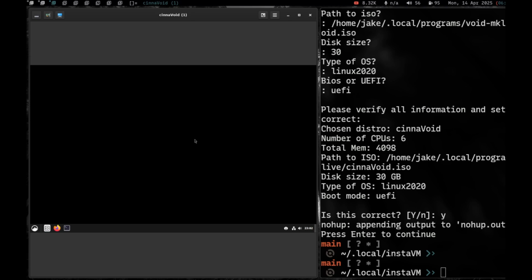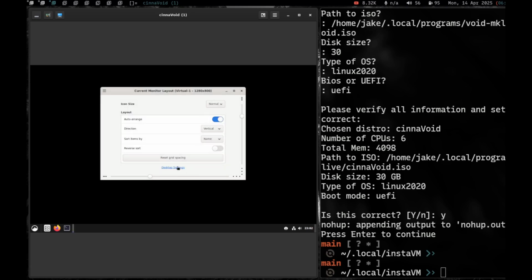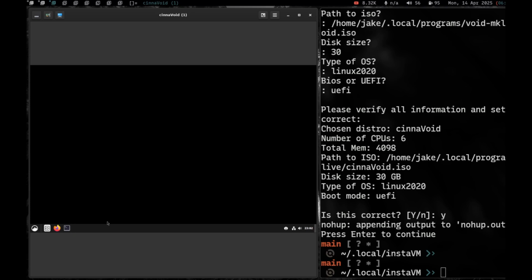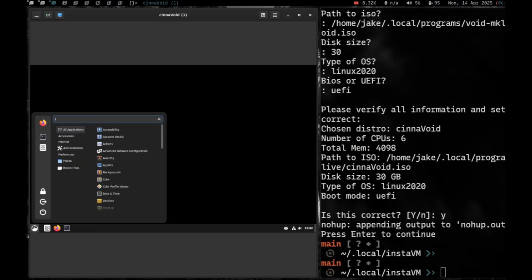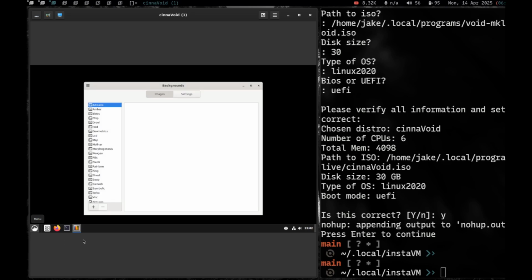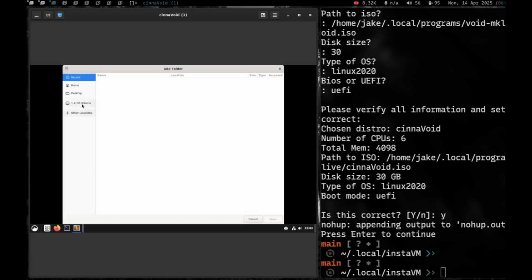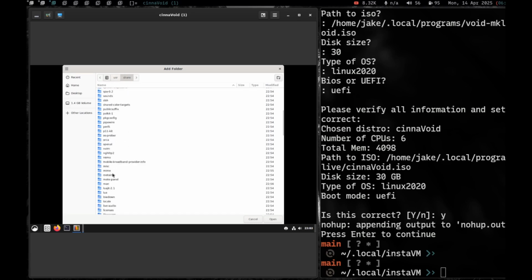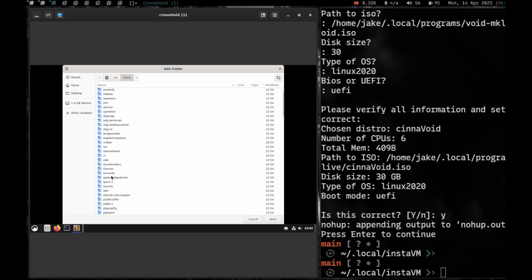So basically what we can do here is we can go customize, or no, we don't want that. Sorry, it's been a while since I've used Cinnamon. So let's do backgrounds, hit enter. And now we're going to add, and then we're going to go to other locations, the main computer, that was in usr, share, and backgrounds, not wallpapers.